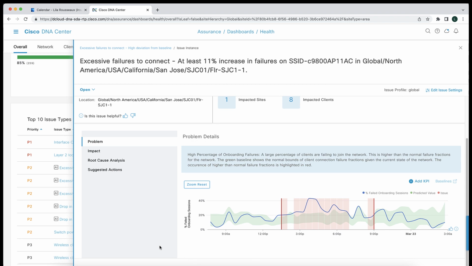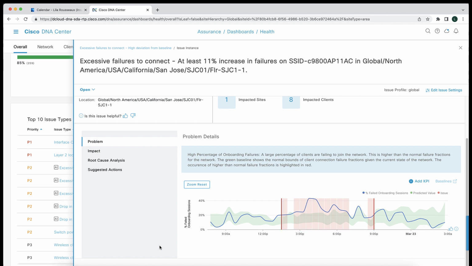Everything that we see in green is the calculated baseline for this particular environment. So this has been calculated based on heuristics, and anything that deviates from that green band is going to be shown as a deviation.